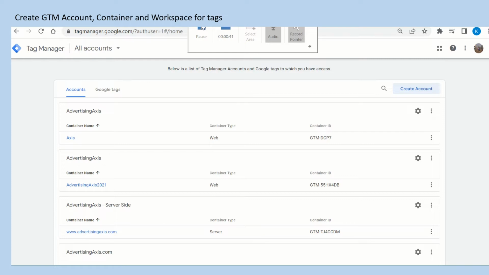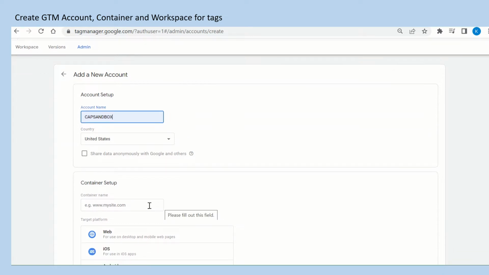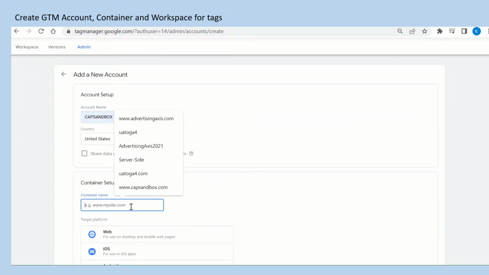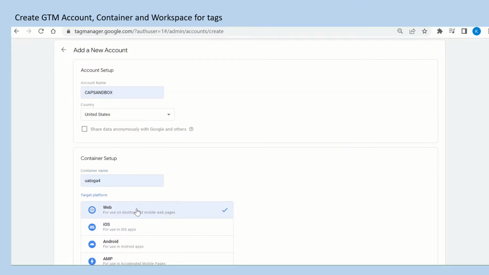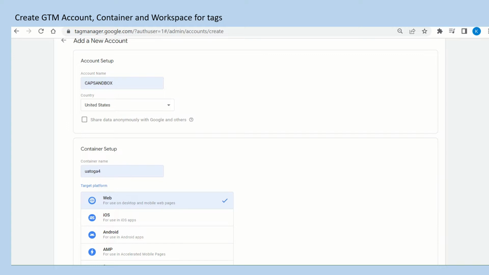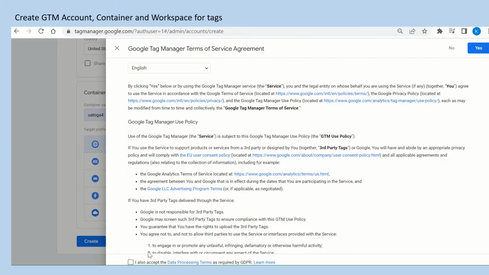For the very beginning, let's try to create an account in GTM. So let's set an account name, a container name, and then select the web stream or the platform. Scroll down, click create, accept the terms.